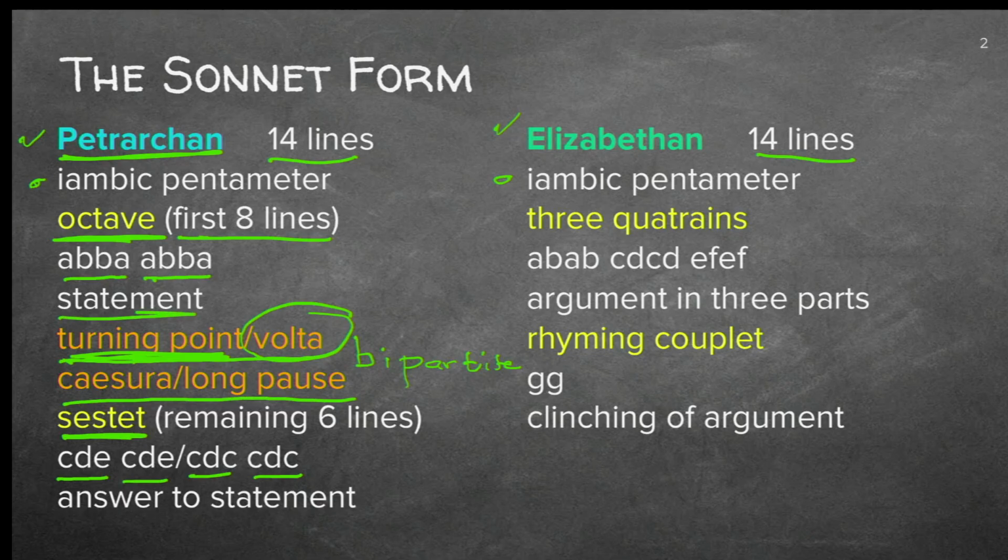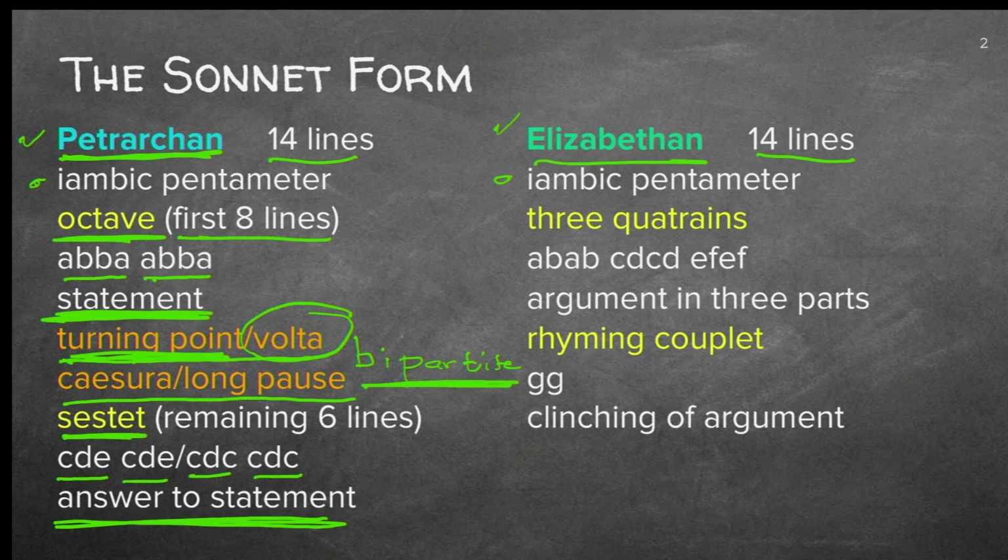And so we can call the octave perhaps the statement, and we can call the sestet the answer to the statement. But most importantly, you must remember about the Petrarchan sonnet is that it's in two parts, the statement and the answer to the statement, or the reaction. Petrarchan, Italian, started by Petrarch in ancient times.